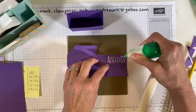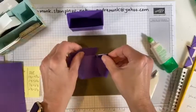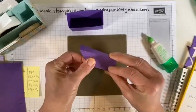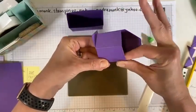All right. Okay, that goes in the inside. That goes there. That goes there. Even it all up. Don't worry, I'm going to reach in there and push that down.